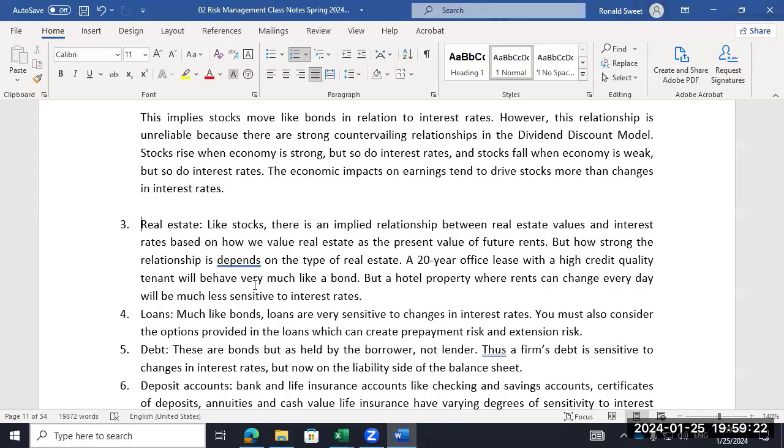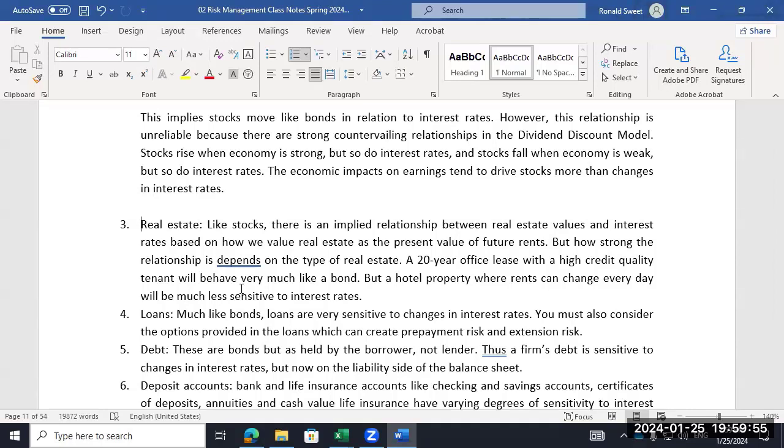In fact, his argument was, if you got a piece of real estate with a 20-year lease to the federal government, that looks a lot like a bond. You got a fixed, regular cash flow for 20 years, U.S. government. That looks more like a bond than anything else. Certainly looks more like a bond than it looks like a stock. So a 20-year office lease with a high credit quality just looks like a long bond, and we can actually calculate that duration and put that into the analysis.